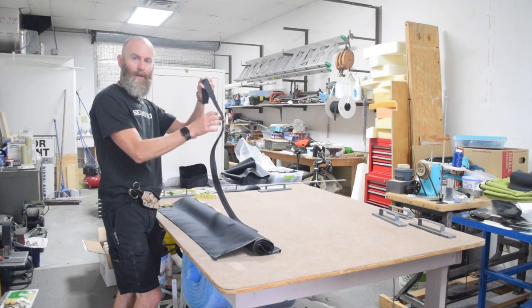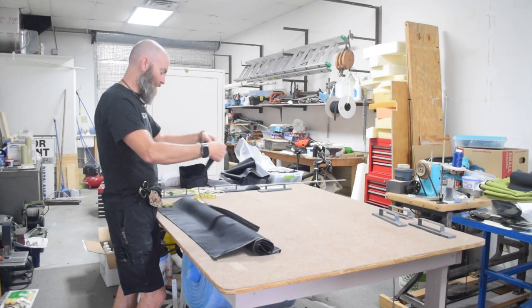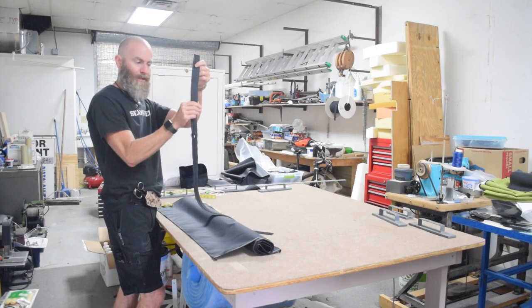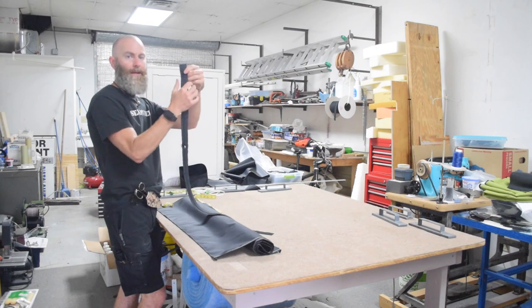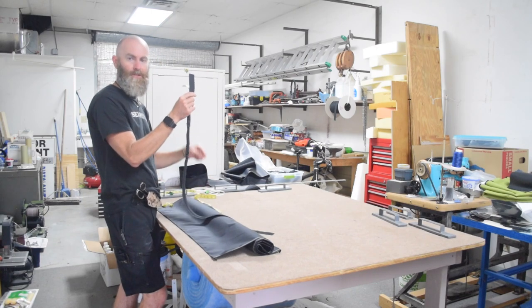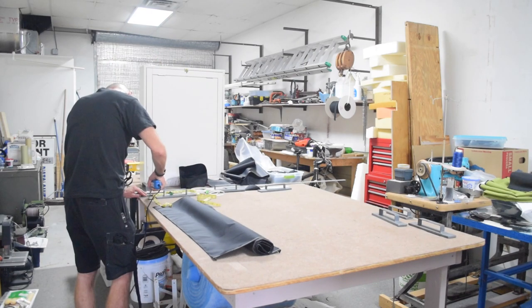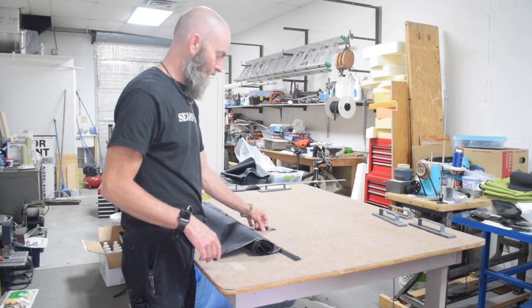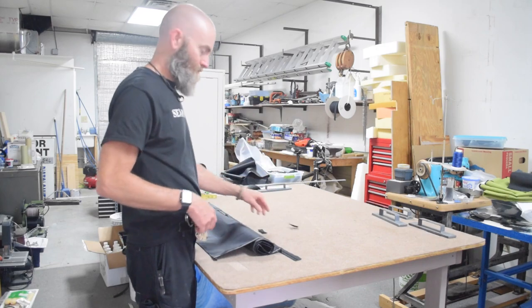I want my zipper opening to stop 8 inches down from the top seam, so I need this zipper extension that I'm already attached to the zipper to be 8.5 inches, since I have a half inch seam allowance on the top. So I'm going to go ahead and cut that now. Then I can cut my zipper to length and add my zipper stops.